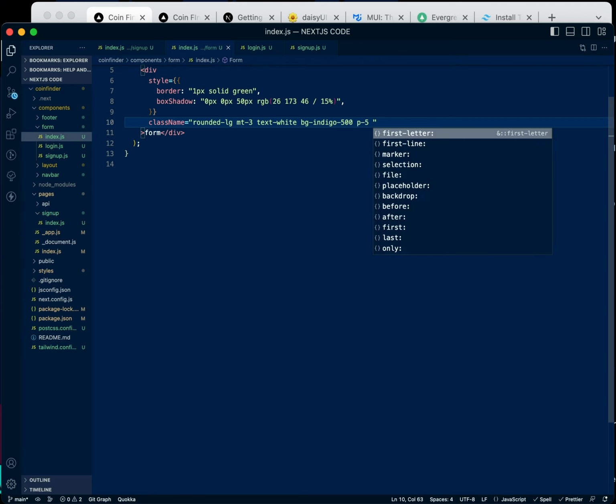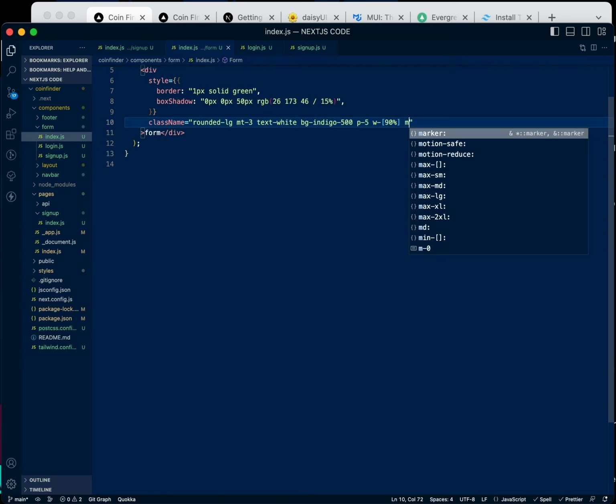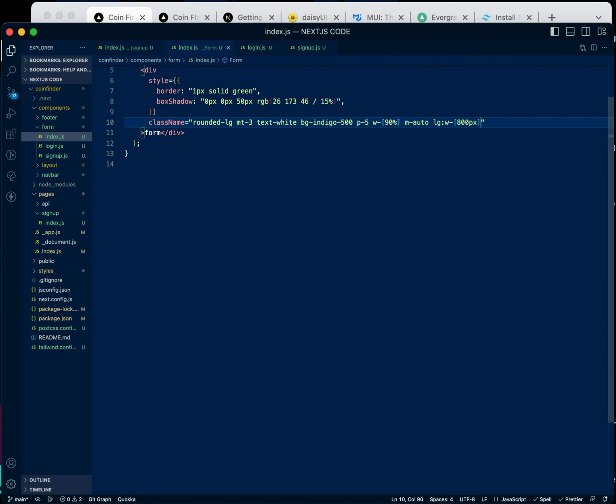We want a padding of 5 and a width of 90%, and margin auto. On a large screen, the width should be 800 pixels. We don't want it to be very large, even if the size of the device is getting large as well. On medium devices, we want the width to also be 800 pixels. I want everything to align in the center.